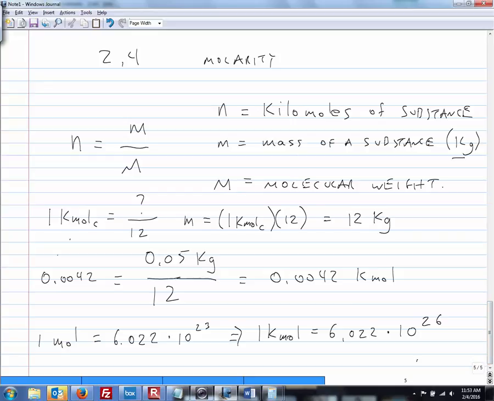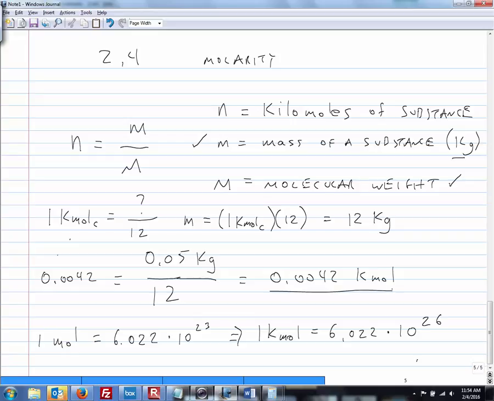The molecular weight, we get right from the periodic table. We rounded carbon down from 12.011 to 12. We're very familiar with what the mass of a substance is. The wild card here, if you will, is the kilomoles. But I think now we've got a handle on what it is, because we worked it forward by saying I started with a 20th of a kilogram of carbon. That was the molecular weight, and that's how many kilomoles I had.